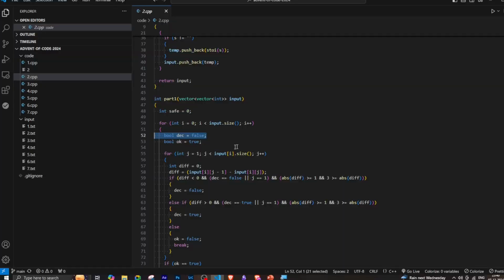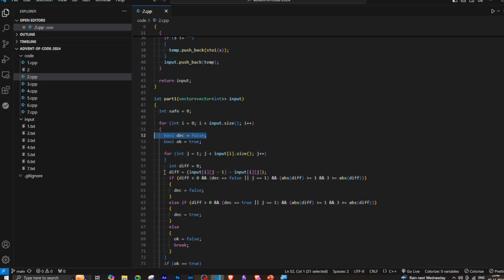This descending order flag makes sure that the consistency of being descending or ascending is maintained, and I also check that the difference should be between 1 and 3. If it doesn't follow this, I just mark it as unsafe. If everything is fine, OK will be true, and then I increase the safe count.